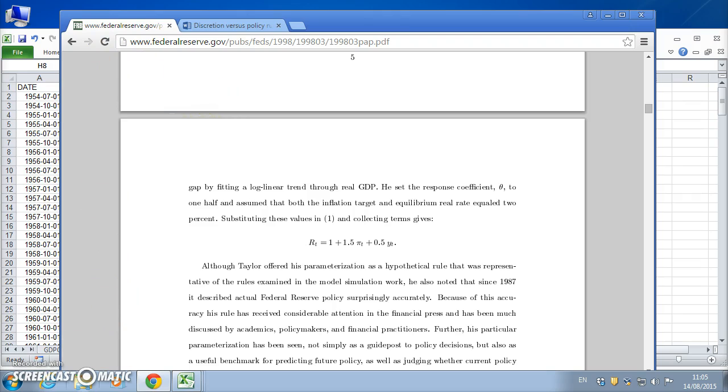Okay, so that's something that we might note, that when we estimate our Taylor rule, which we will do in a moment, we can examine our coefficient estimates against the values here, 1, 1.5 and 0.5. So in the next video we'll estimate the Taylor rule.